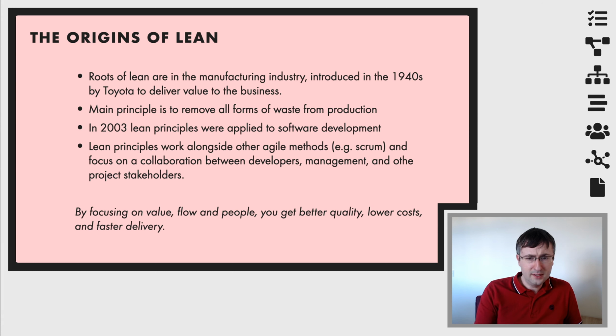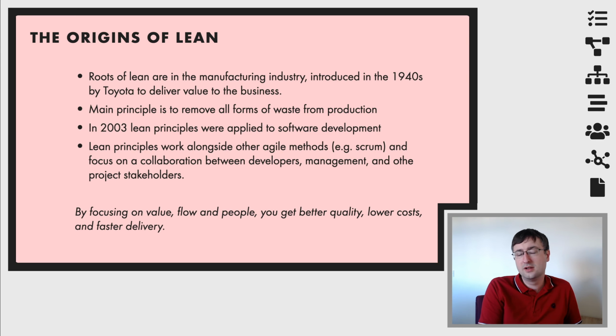So a little bit about Lean first. It actually originated back in the manufacturing industry, and I think it was Toyota that actually came up with it back in the 1940s. It was designed then to try and deliver value to the business by the reduction of waste. The idea is that anything that we are wasting, products, time and money, is something that is not adding value to the business.